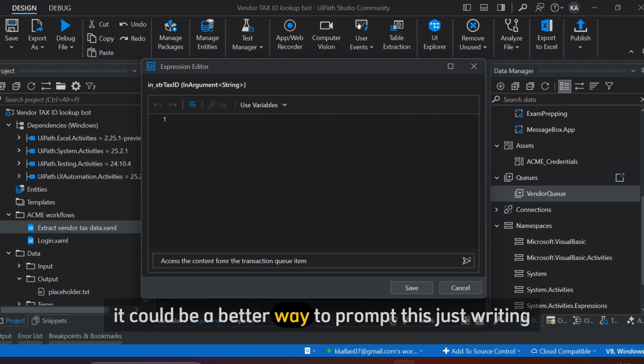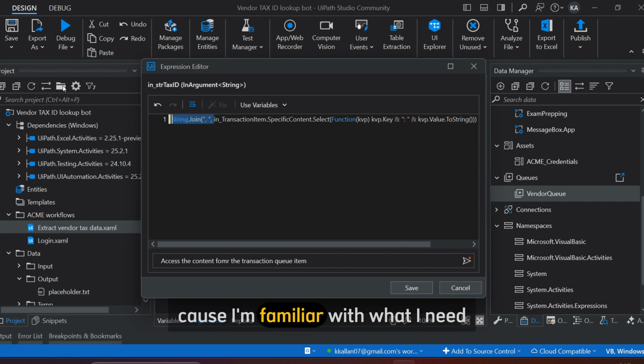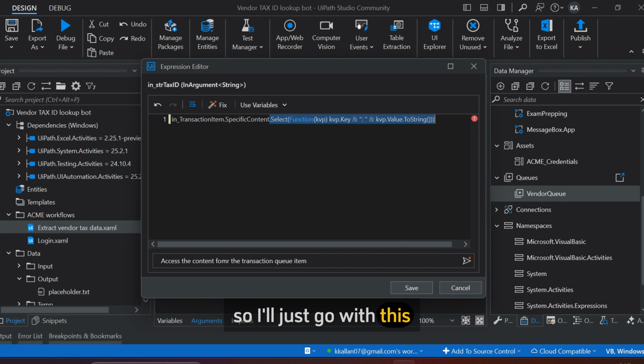It could be a better way to prompt this, rather than just writing anyhow. So access. So this is what it brought us. I'll just remove the rest because I'm familiar with what I need. So I'll just go with this.